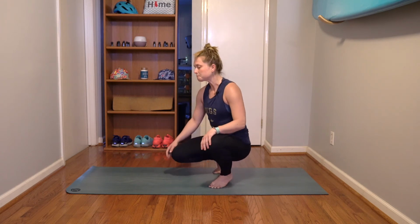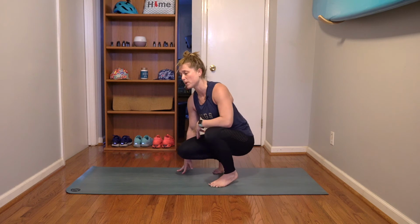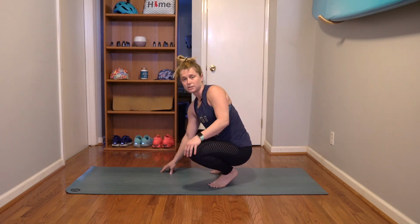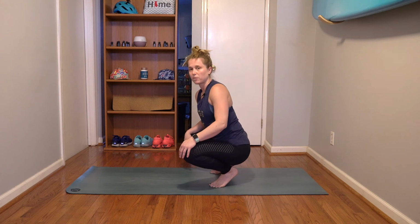Do your core work, lock those elbows to your knees. I personally don't like teaching the crow pose where our knees are wide and we do this, because then we can't really grow that pose. I also find that we tend to fall into our shoulders that way. Now, is that a way to do crow? Of course it is. It's just not what we're gonna work through today.